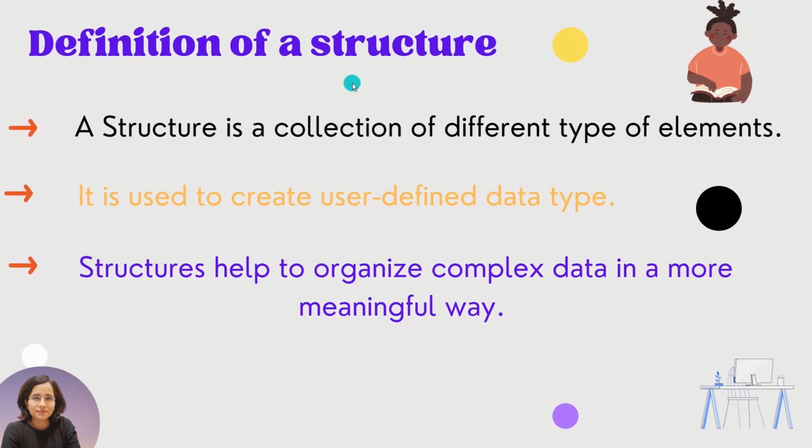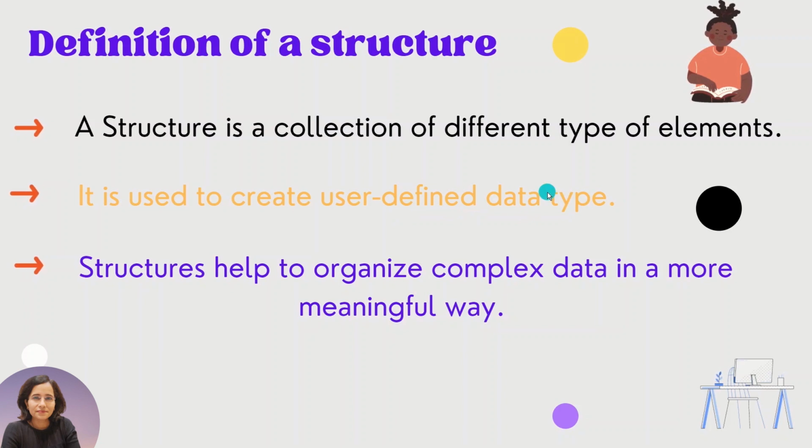So what is structure? Structure is a collection of different type of elements. We know that array is used to store the group of data, but that too of similar data type. But if you want to store mixed type of elements, then we can use the structure. It is used to create user defined data type.